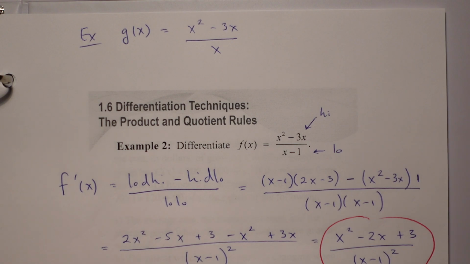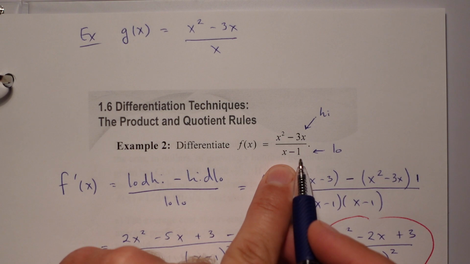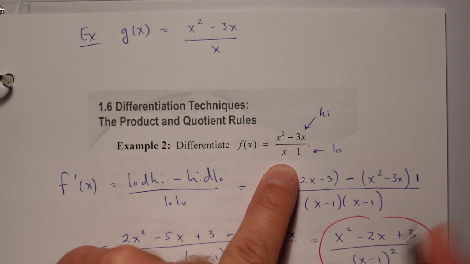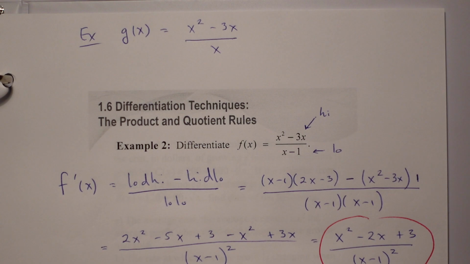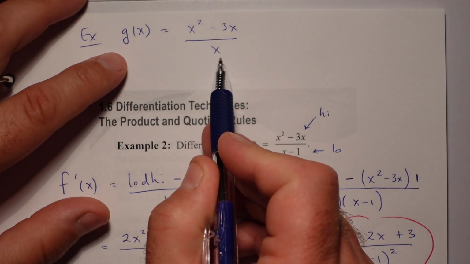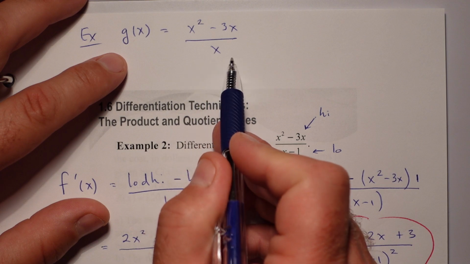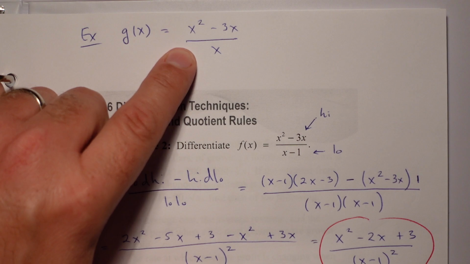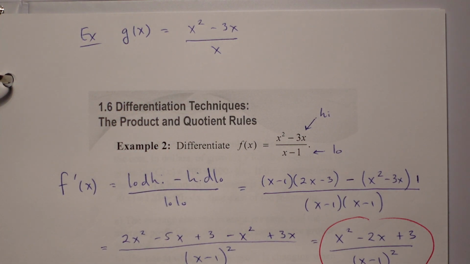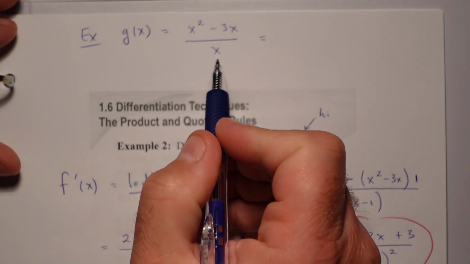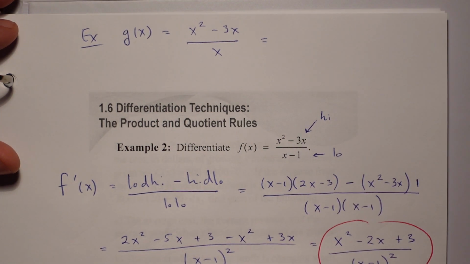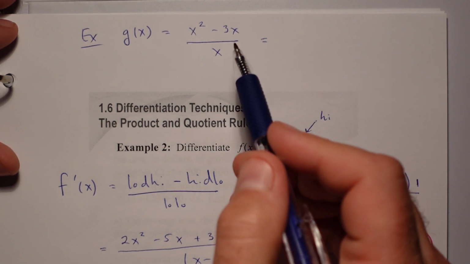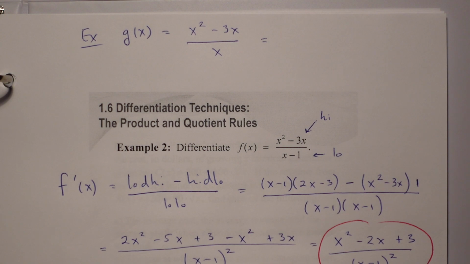So in our previous example, example 2, the denominator was x minus 1. It was a binomial, had multiple terms. In the current example, notice your denominator is a monomial. It's a single term only. Now, we could differentiate this using the quotient rule. It would work out fine. It would give us the correct answer. But I think the better approach, anytime the denominator is a monomial, if it's a single term, then I think you're better off simplifying the original function ahead of time and then finding your derivative.